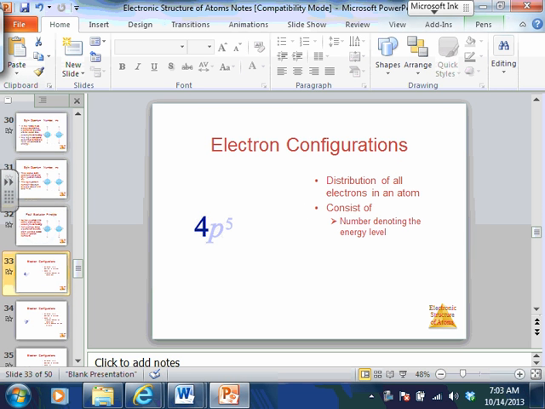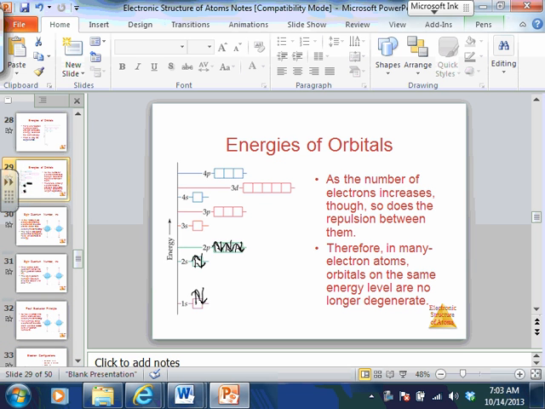So electron configurations are essentially a shorthand for the orbital diagrams. Okay, so you come back over here. Actually, let's look at the orbital diagram that I just drew. The shorthand electron configuration for the one that I drew here would be 1s2, 2s2, 2p6. Okay. Because we've got 2 electrons in the 1s orbital, 2 electrons in the 2s orbital, and 6 electrons in the 2p. Okay? So it's basically just a shorthand way of showing the same thing that the orbital diagrams show. All right?